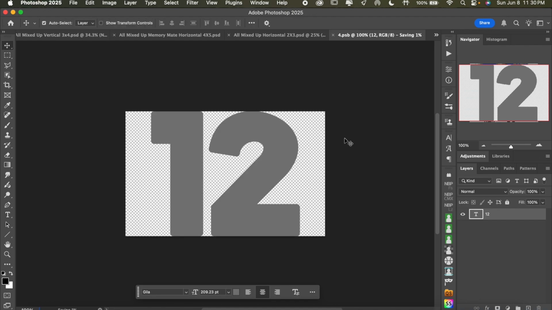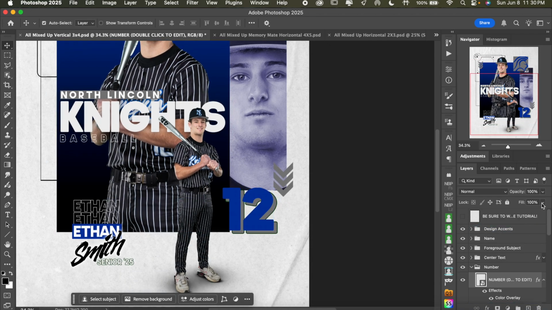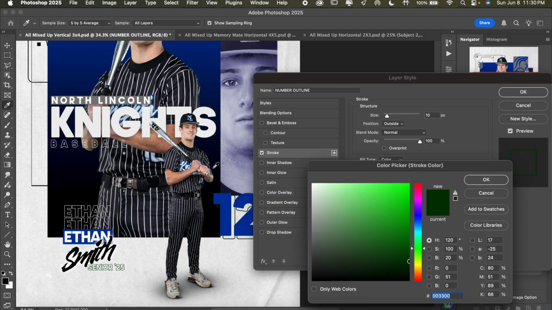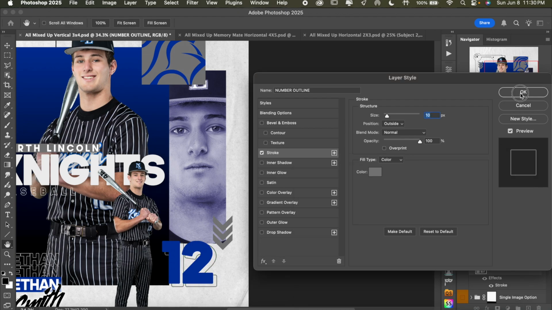Command or Control S to save that again. And now you see that's going to turn gray back there as well. So sorry about that mix up. But again, I'm going to crank that fill back down. Sorry, I did it to the wrong one. This one, let's crank it back down to 0. And I'm just going to work with that stroke line. We're going to change that. We'll make that this gray. Perfect.